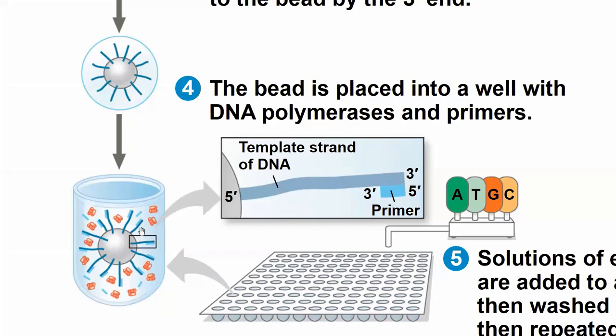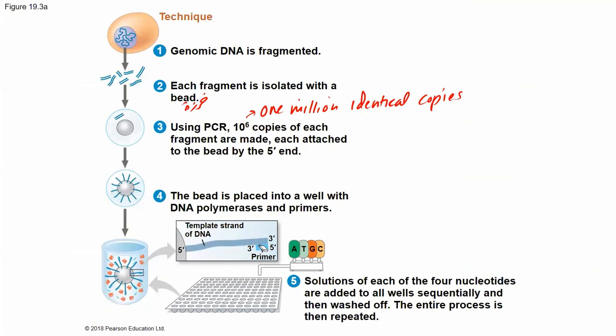If we zoom in, as you can see here, this is a DNA that is found on the surface of the bead. Of course, we have millions of copies of this DNA on the surface of each bead. Now, inside the well, we have a primer that will bind to these DNA fragments on the bead. And we have also DNA polymerase. So this is the DNA polymerase, and it will start synthesizing a new strand using this template DNA strand.